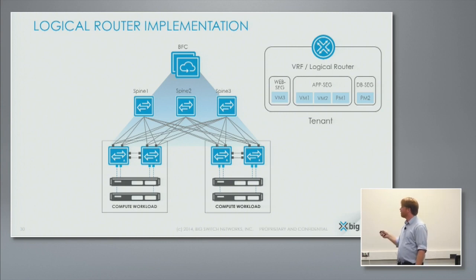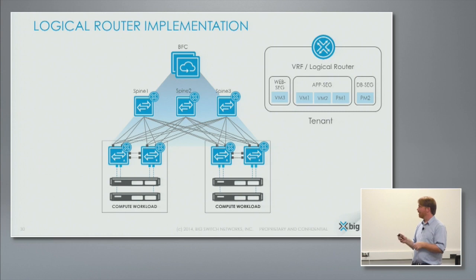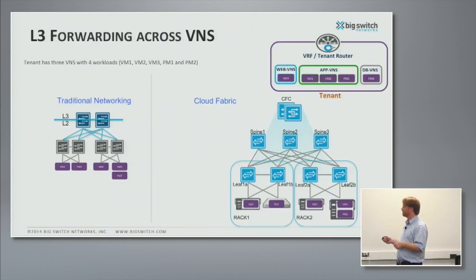So the logical router implementation. I mentioned before that each logical router is a VRF. I forget who asked the question, but yes, this concept does get pushed down into every physical device. So every device is both a switch and a router. What this means in practice is 2 things.